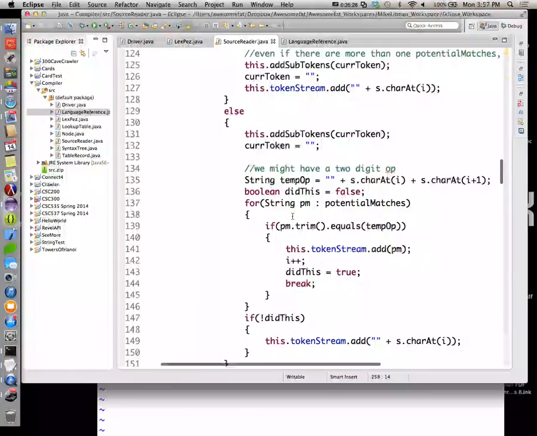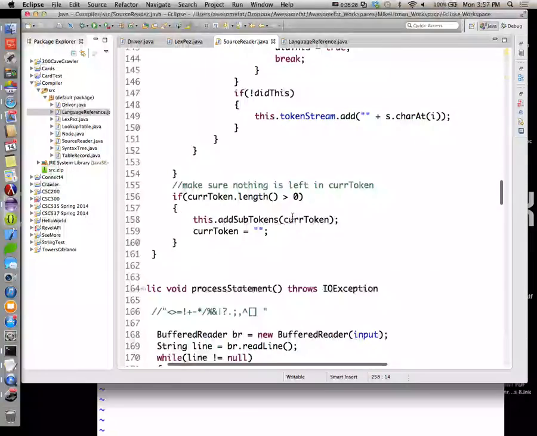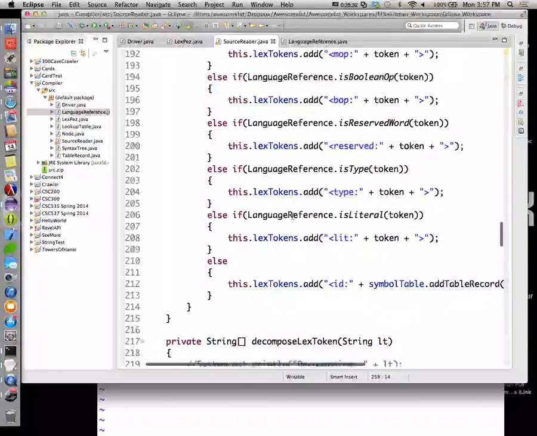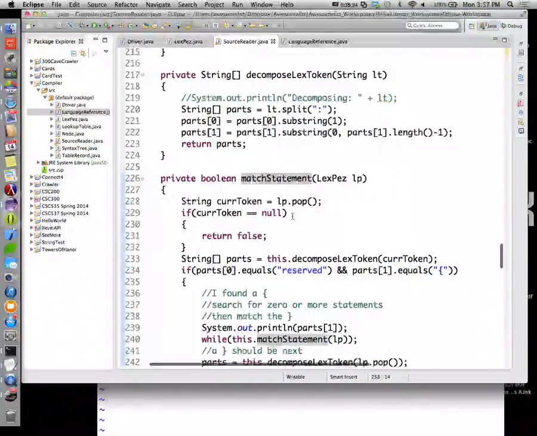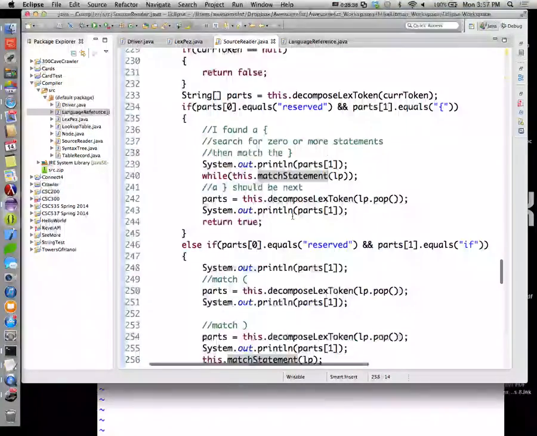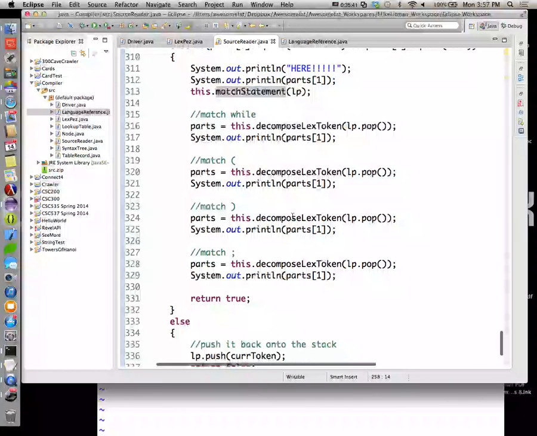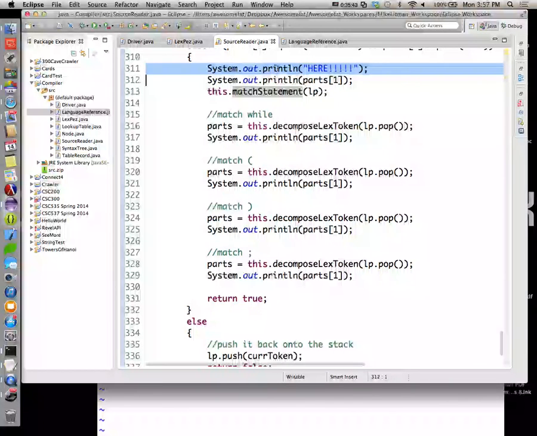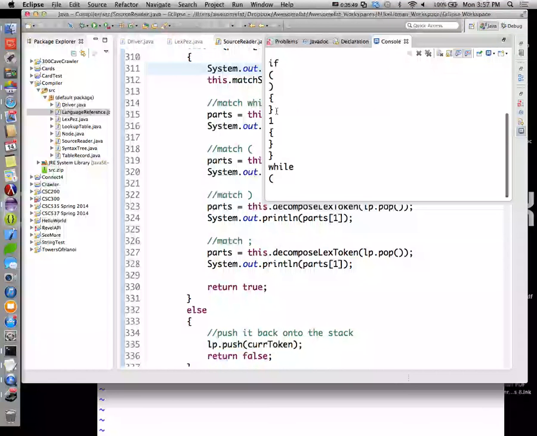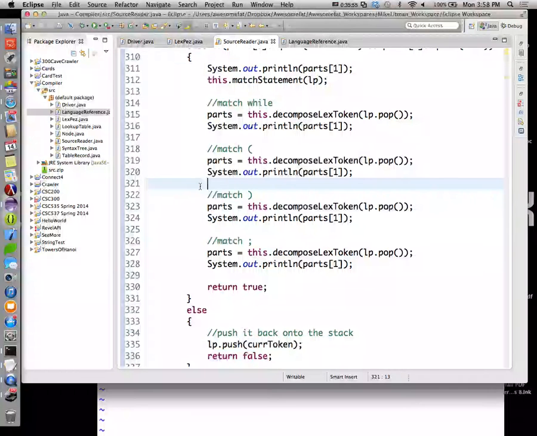Hold on a second. I'm just looking for my here. I want to delete that before I forget about it. No, it's going to be... Oh, there it is. There's my if. Oh, hold on. We haven't added else.